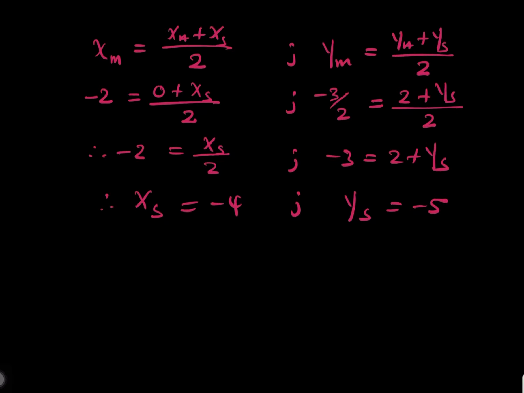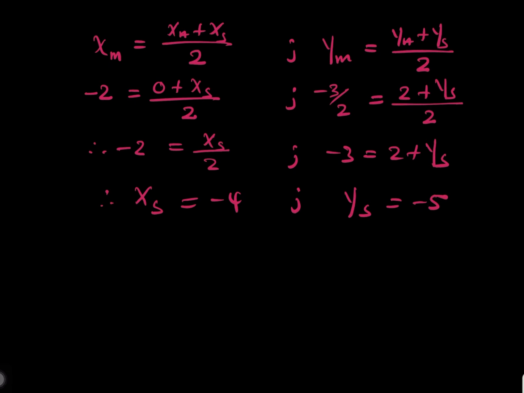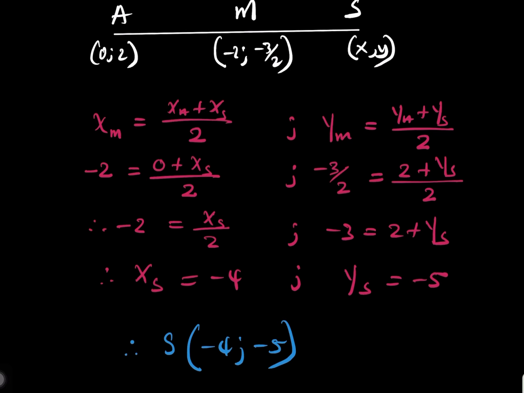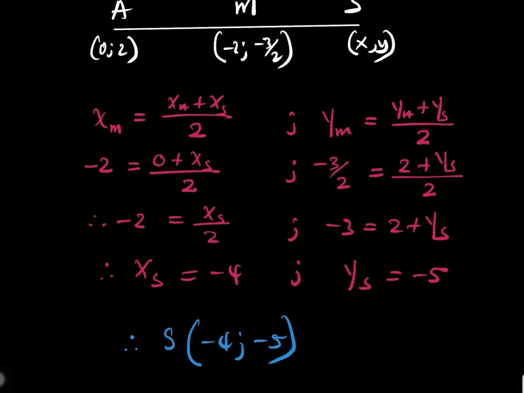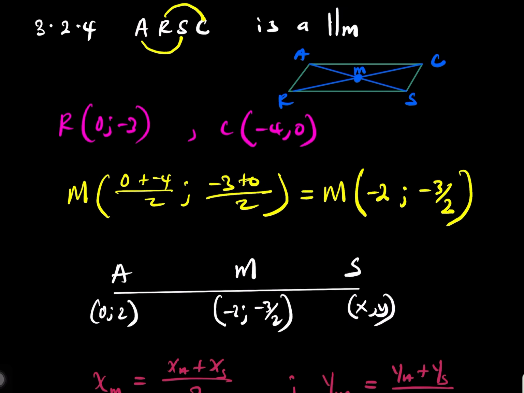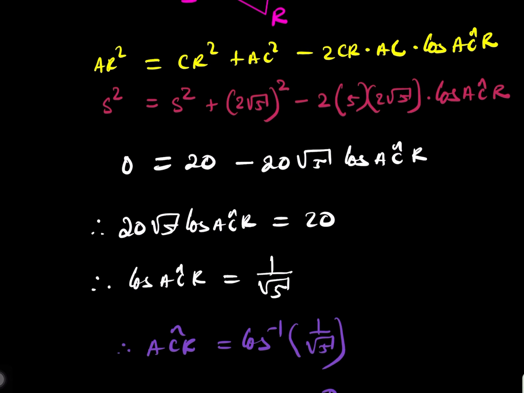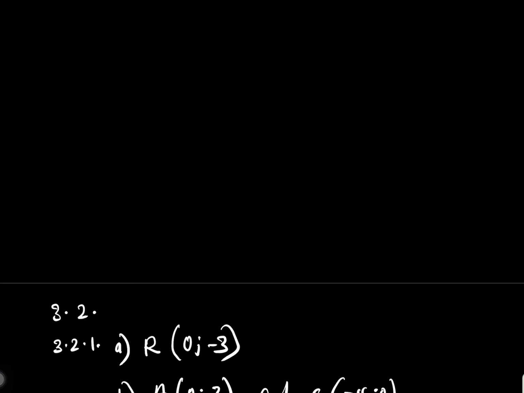This is how you go about it. Therefore, the coordinate of S is (-4, -5). You can see that they are all negative, but there could have been other methods that your teacher would have shown you. This is the best approach that one could do, as long as you know what a parallelogram is. This is my analytic view here, a really straightforward task.